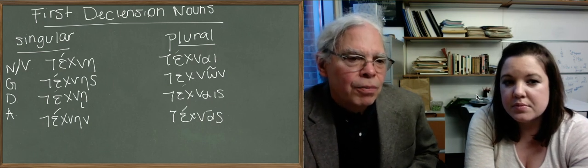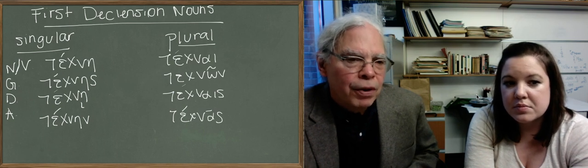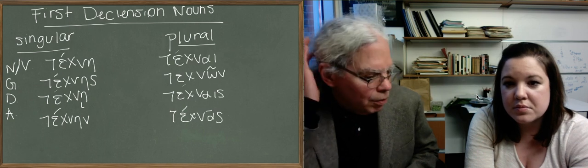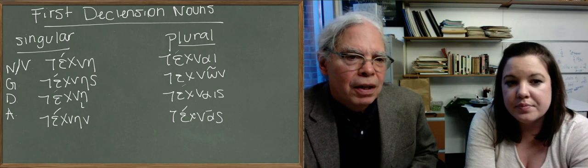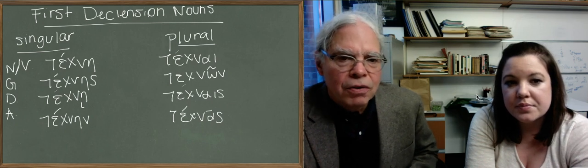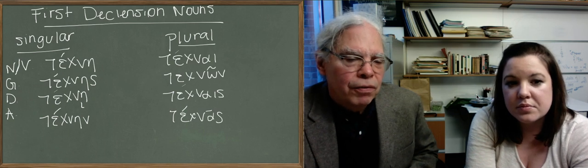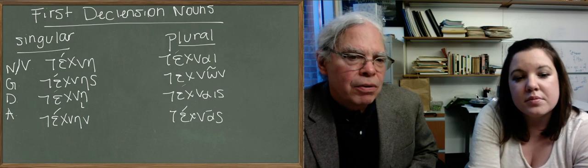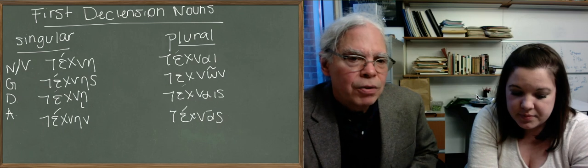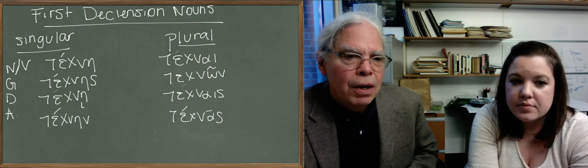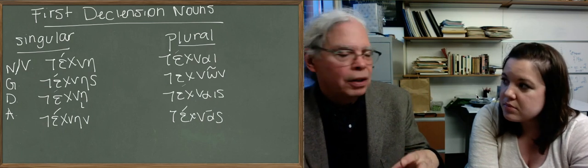So here are the forms. Belisi's written them down, okay? The first one, which is the same both for the nominative and the vocative, we've simplified the names of the cases to N, G, D, and A, and V for vocative, okay? And the endings, you note, change between the singular and the plural, okay? So the first form, the nominative singular of this noun techne, which in Greek, by the way, means art or skill, okay, that's kind of the base form of the whole paradigm. Paradigm means a listing of forms of words, okay?